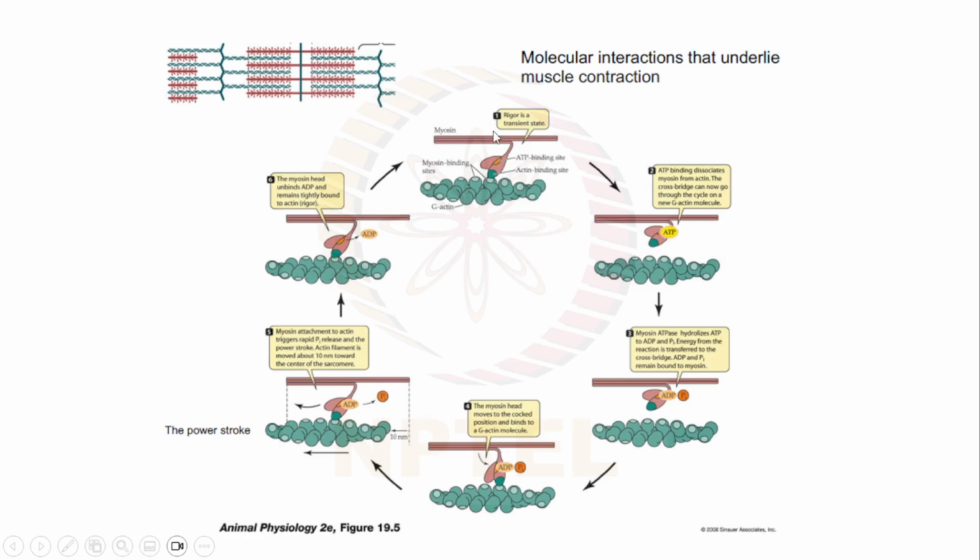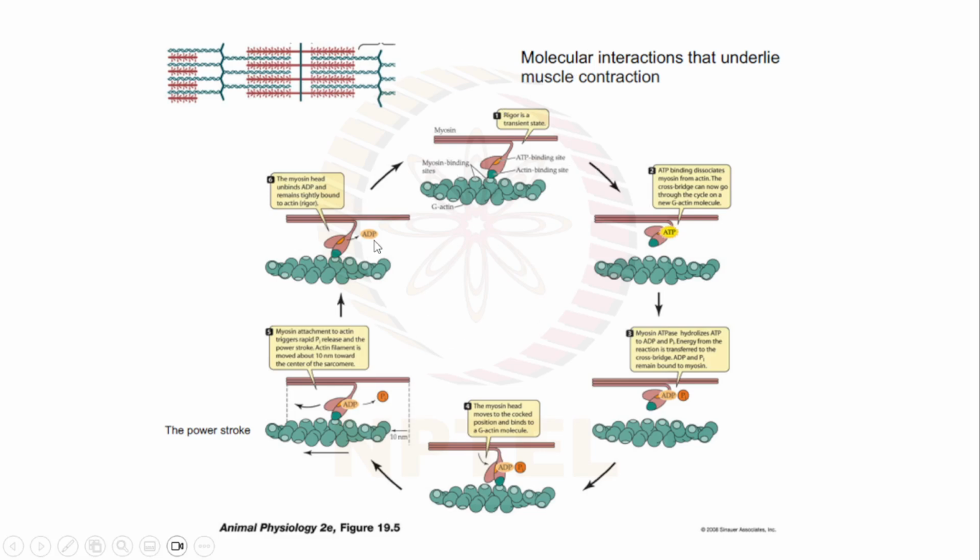And this is the state which happens when a person is dead. The energy content that was present already is all used, and then the muscles stay in the state of rigor, which is called rigor mortis, which then eventually settles down because the protein content of the body starts getting degraded. So the body loosens up again. Otherwise, the body is stiff because the muscles are in a state of rigor, because they don't have any ATP attached to their ATP binding site.